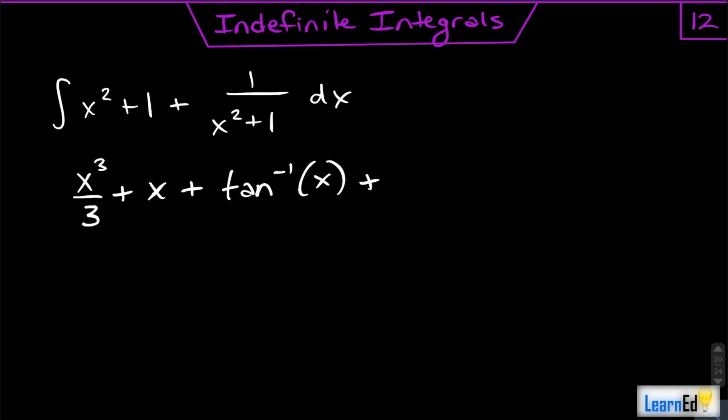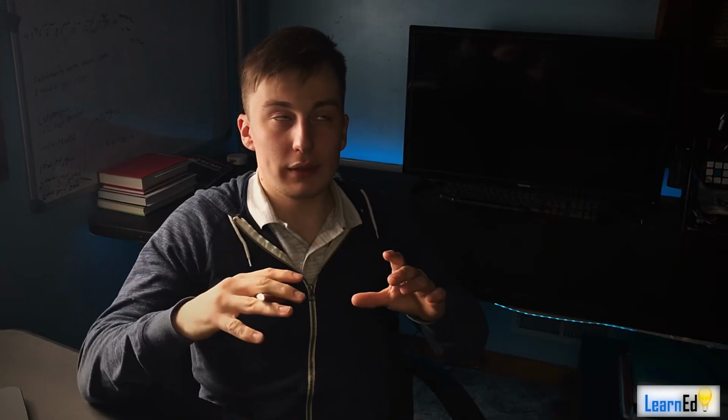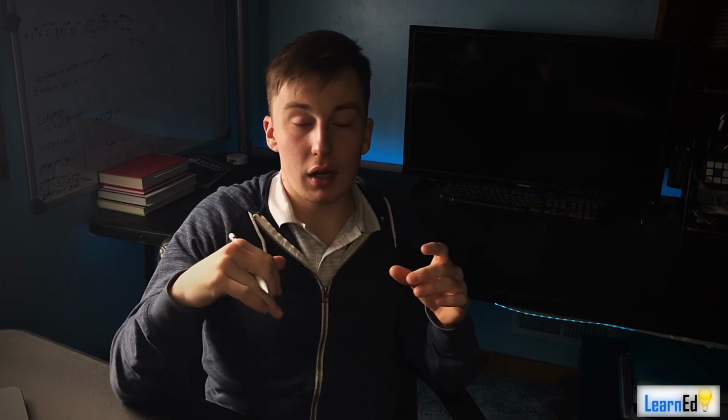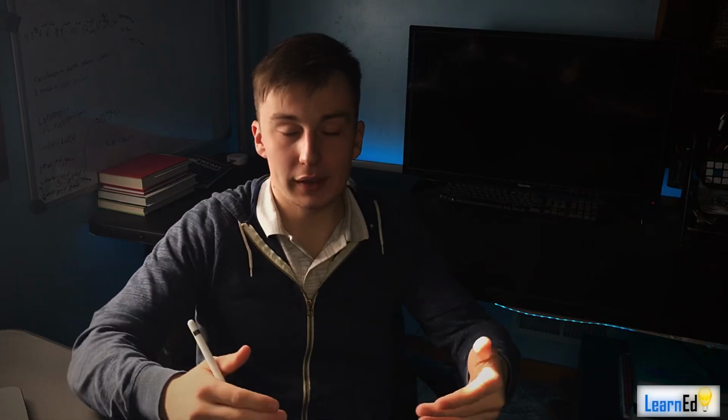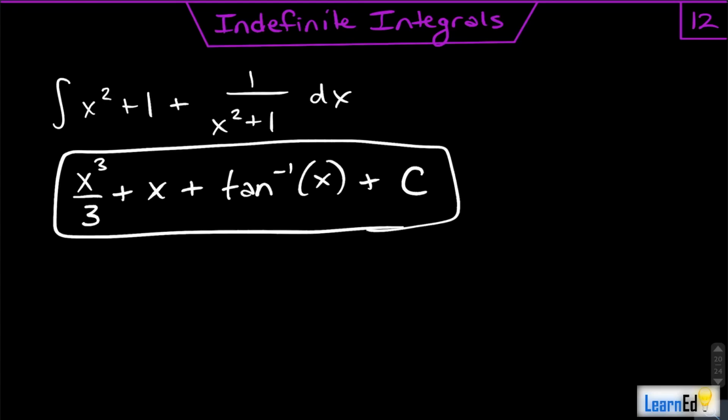Okay, and remember, for an indefinite integral, you need to have that plus c at the end. Because plus a constant. If you were to take a derivative of this, that constant would go away. So this is the antiderivative. So we kind of did a derivative backwards, right? So if you were to take a derivative of that and have any constant in for c, you're still going to get the same function that we took an integral of. That's why we have the plus c there, because the constant goes away.